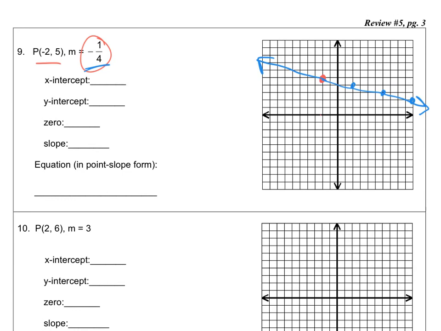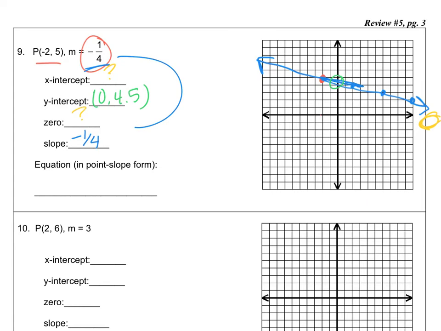Okay, so my y-intercept, I'm not the best line drawer, but if I really connected those, my y-intercept can now be seen at about 4.5. My slope was given to me. And the x-intercept is going to be somewhere out here, so we're just going to put question marks because we cannot see it.